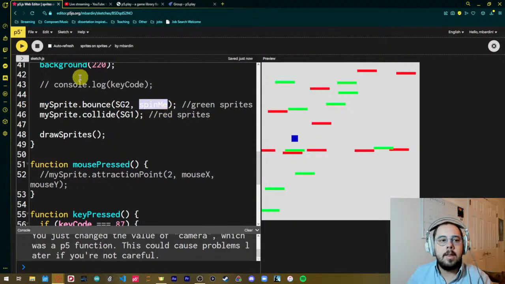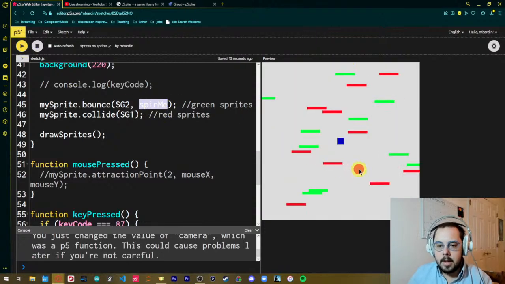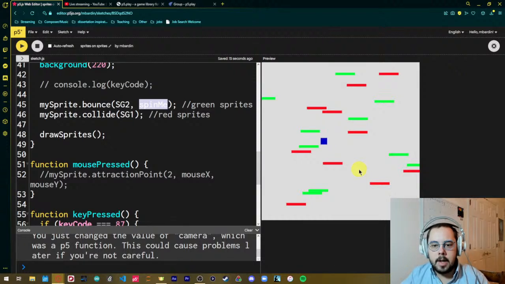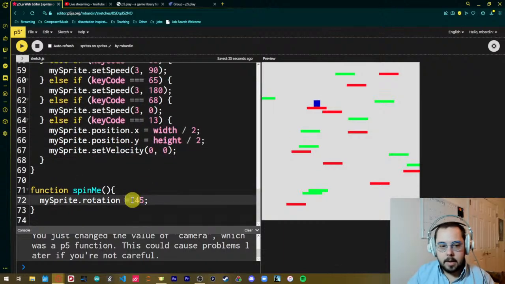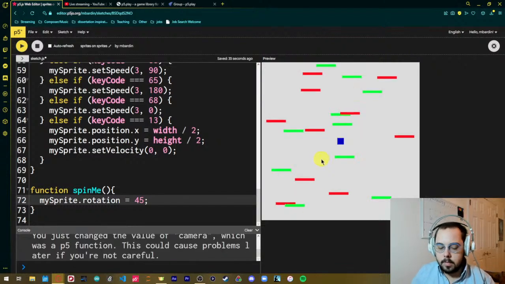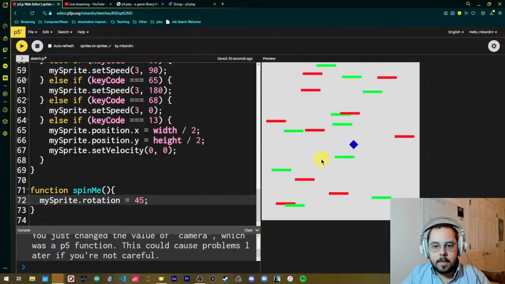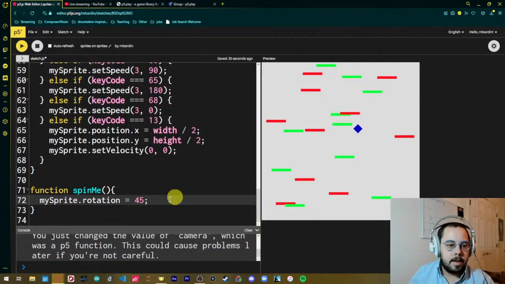we execute this function. So if I run this around, we should, when I move into a green sprite, boing, it starts spinning. Boing, and it'll do it like that, and it goes back to the initial one. So maybe I could just say equals 45. Boing, and now it's bounced. And now it's set there.